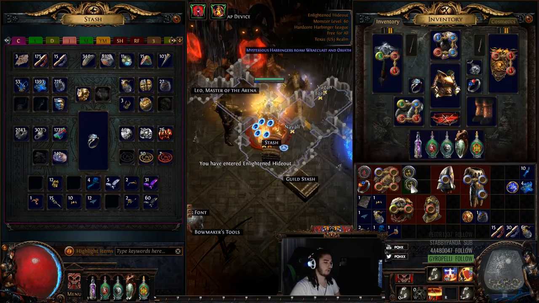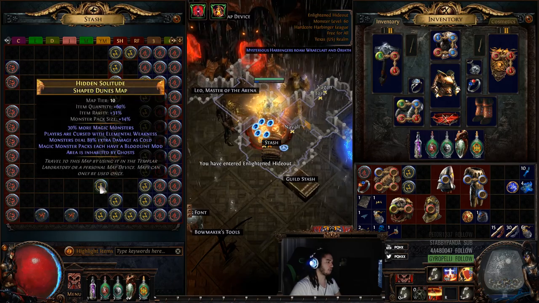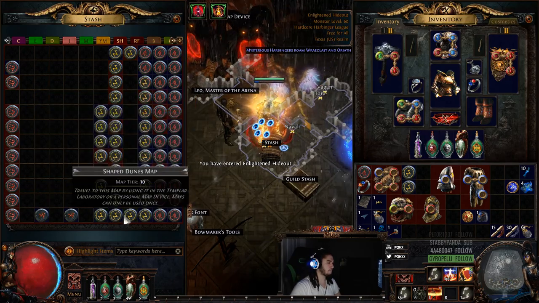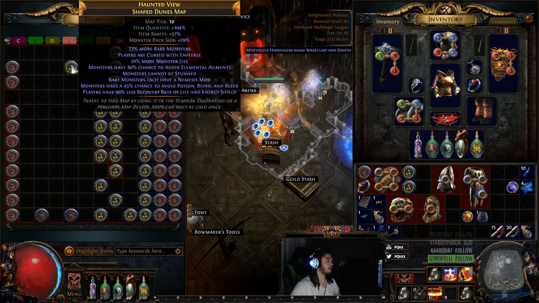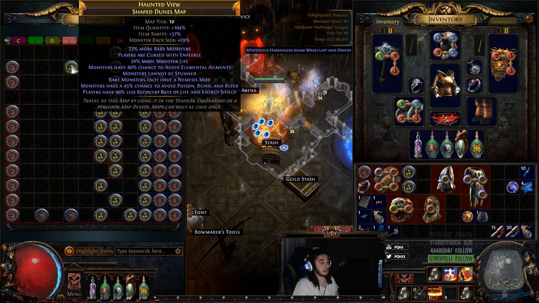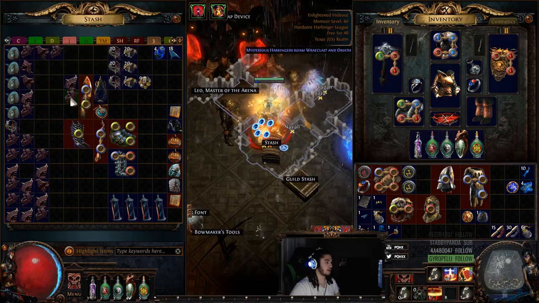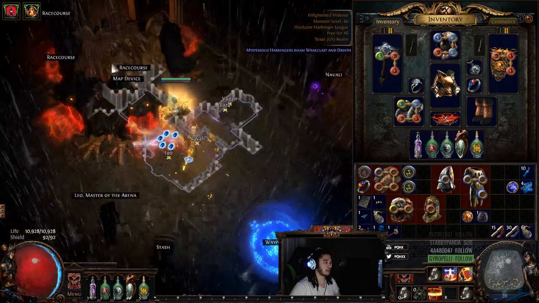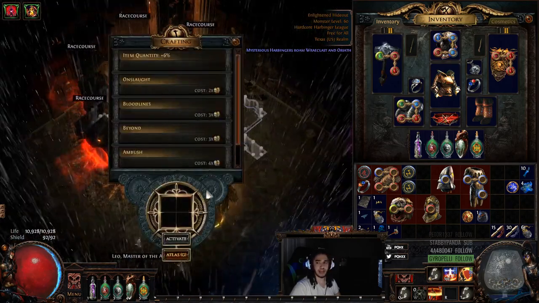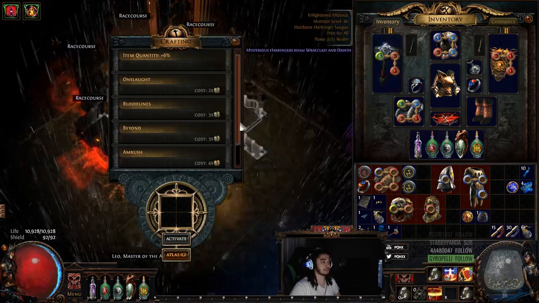I will say as well, there are a couple methods that I do on top of that. So say you were to roll a really good map. Anything with like 30% pack size, or even more, if you get like 40% pack size, I would recommend for you guys to use a Dusk, a Dawn, and a Noon, and you put them inside the map device with the map, and I believe that adds bonus quantity. And then I would personally Bloodline it as well for 3 chaos.